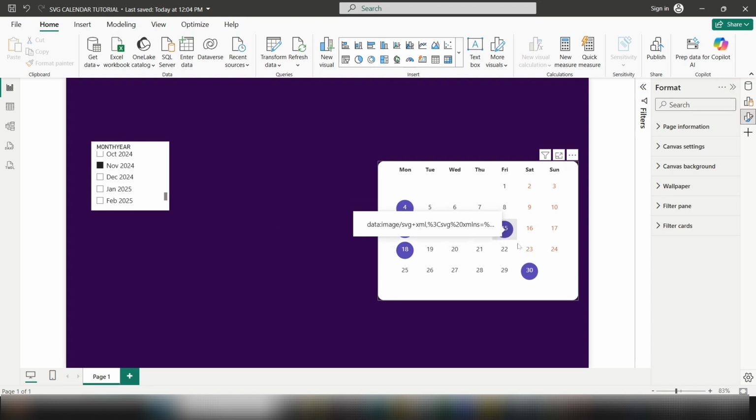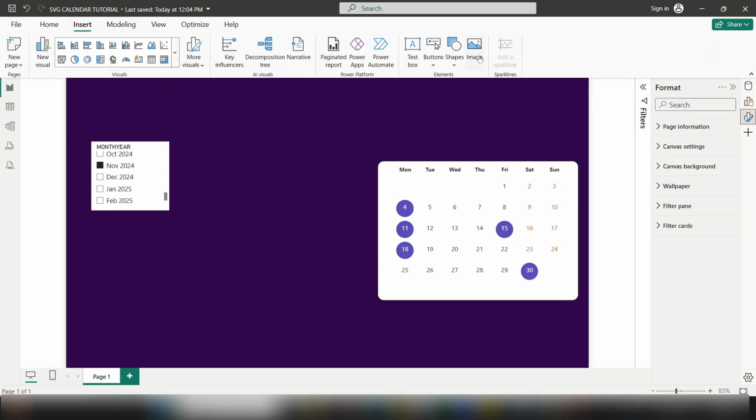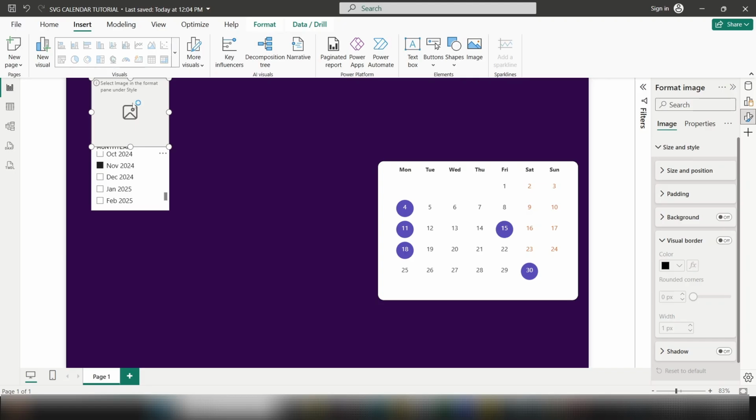So remember, we're still going to build our tooltip. So stay with me as we build our tooltips. But before we do that, I just want to make this dashboard look a little bit more beautiful. So I created a shape on Figma, and I'm just going to import this shape into image here as an image.